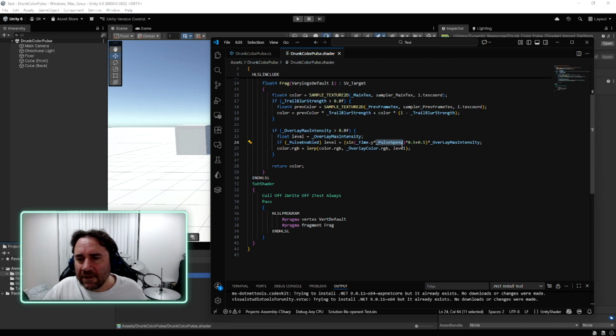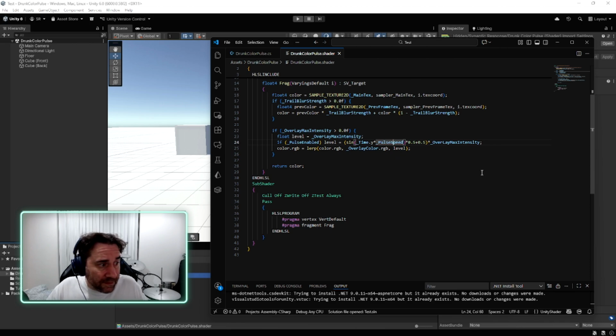Now, one thing I'll mention is rather than using underbar time, there's actually an underbar sine function as well that we could use. The reason why I'm using the time though is because I want to be able to adjust the wavelength of it, right? I don't want to have a static wavelength. I wanted to be able to change the speed of this, which is why I'm taking the expired time and I'm calculating the sine function myself, multiplying by this speed variable. And this is how I get that effect.